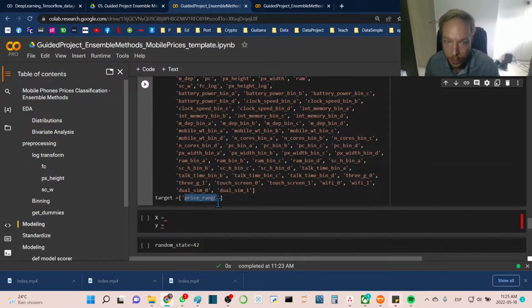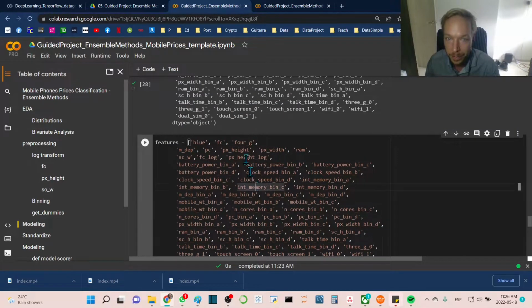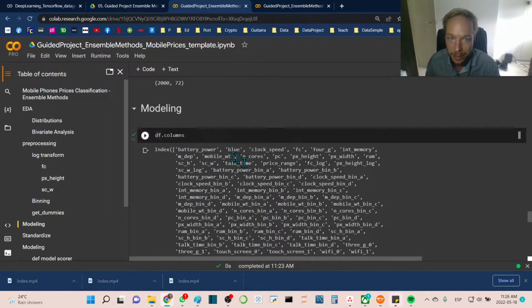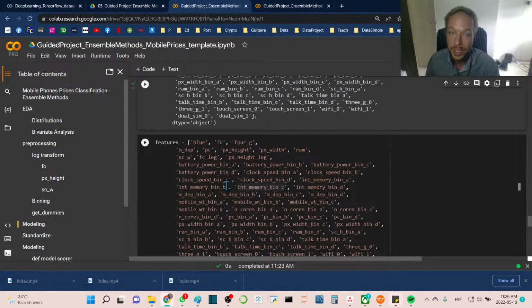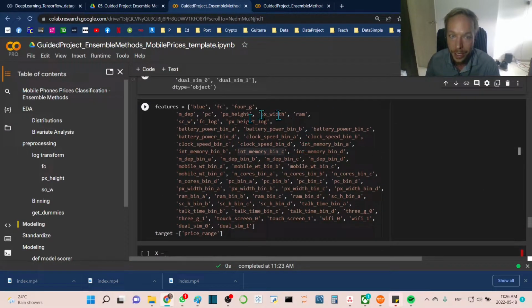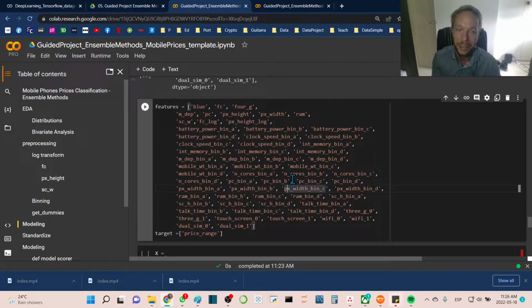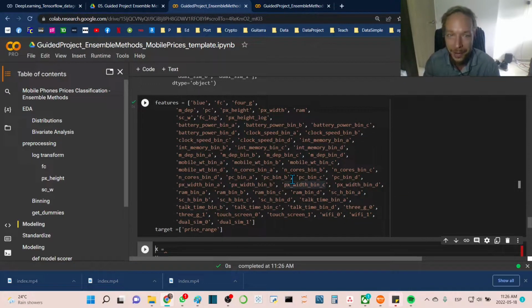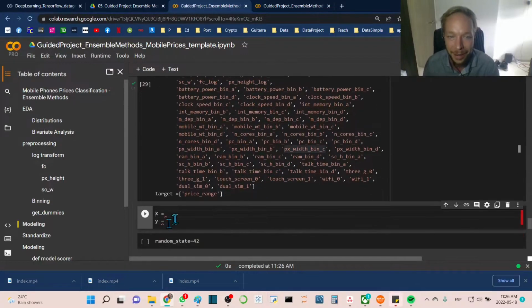And then I have price range. Make sure we're not mixing this in with our features, so we can just copy and paste this out. We have to be conscious that price range is our target, so we're not going to use that as part of our features. If you know the answer already in the model, your model is going to be very good at predicting, but truthfully, we're trying to predict that value, so we won't have access to it at the time of our modeling. Okay, so we have features and targets.